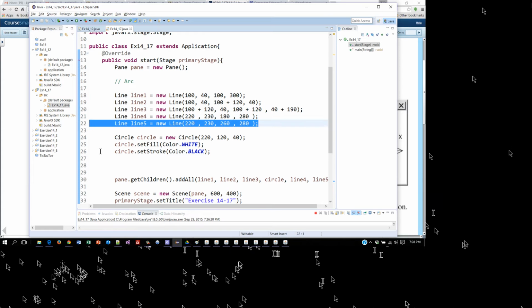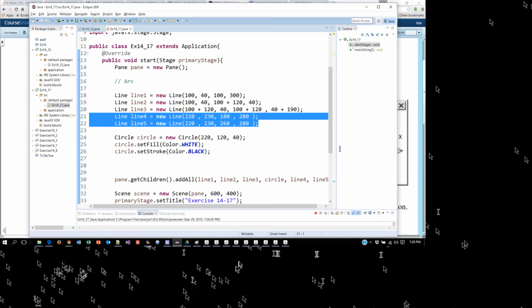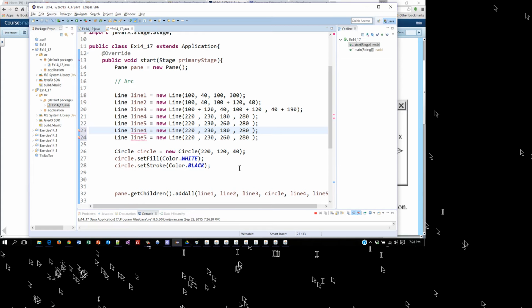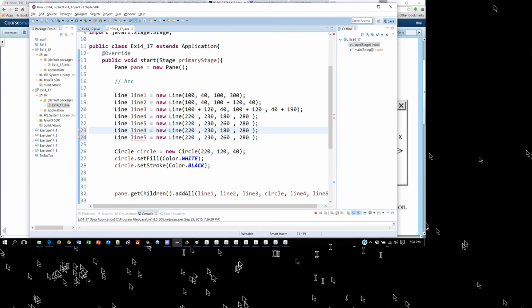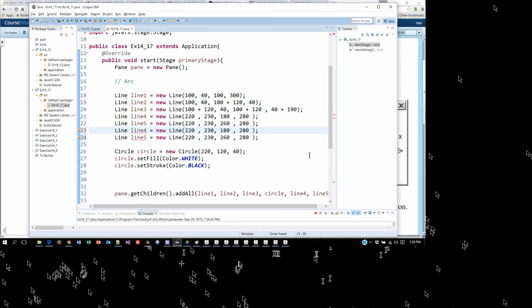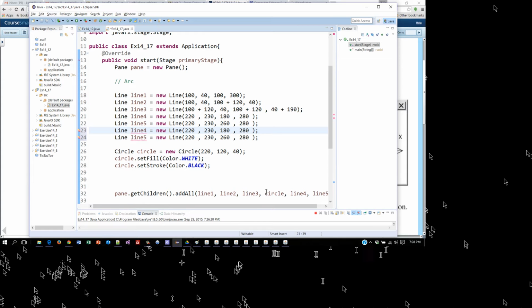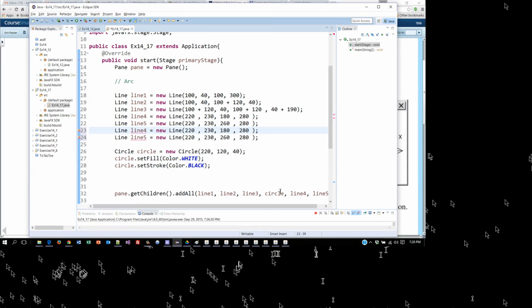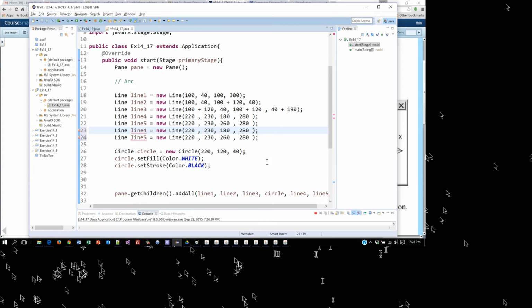All right, I'm going to copy both of these two lines. All right, so our x is going to be the same. The y is going to be way up there. In fact, the y is going to match the y of the circle. We'll start right from the center of that circle. So these will become 120.